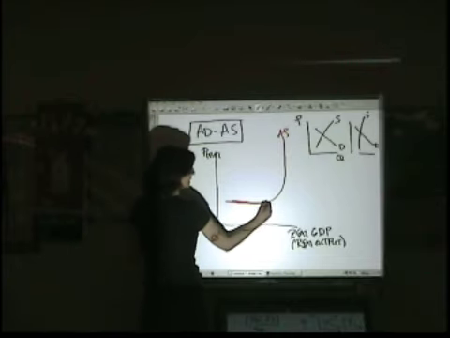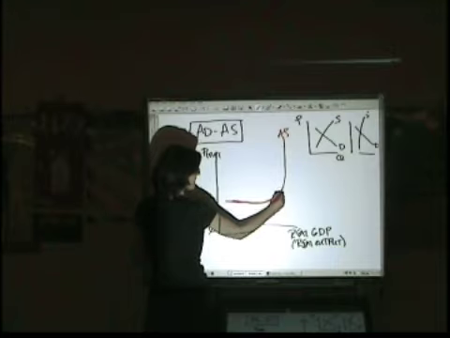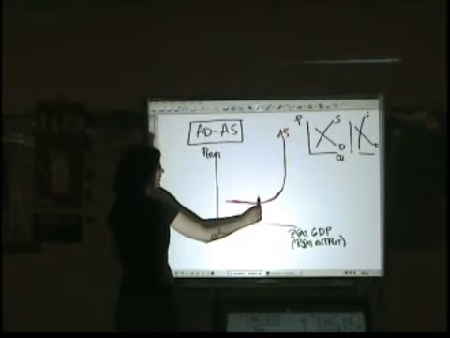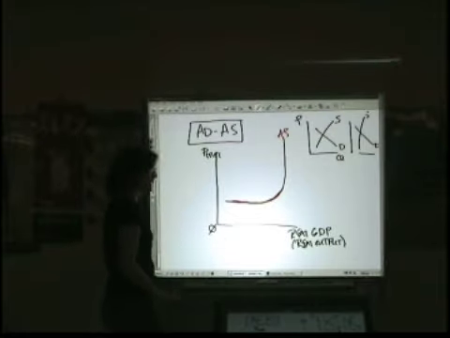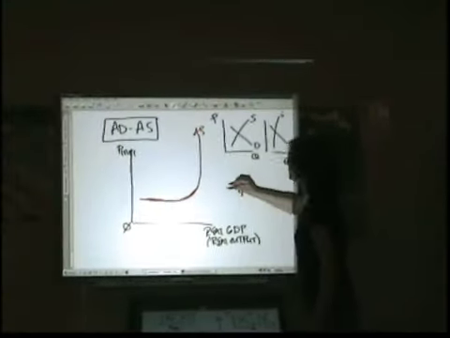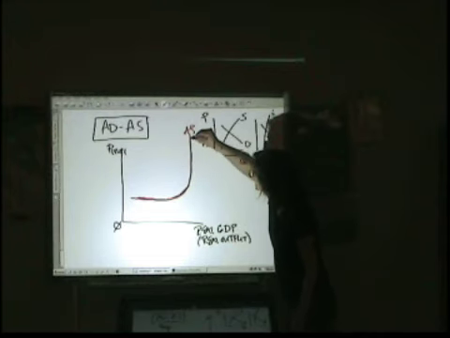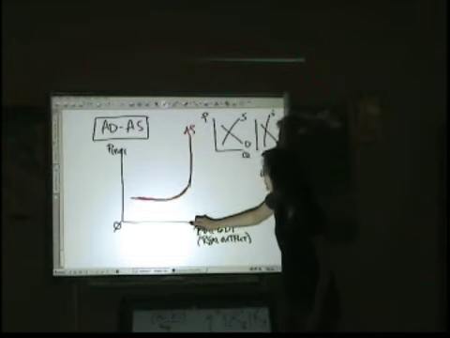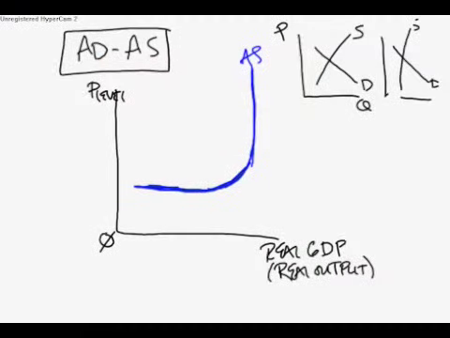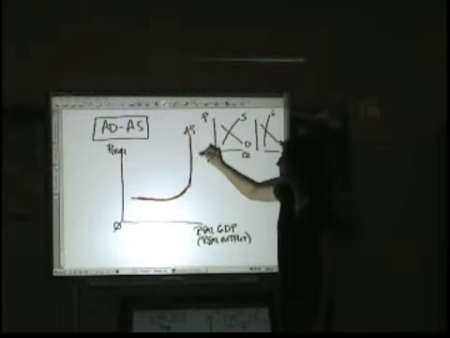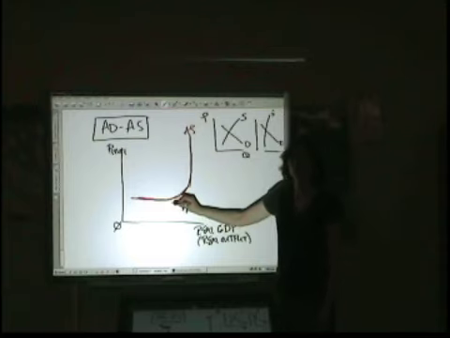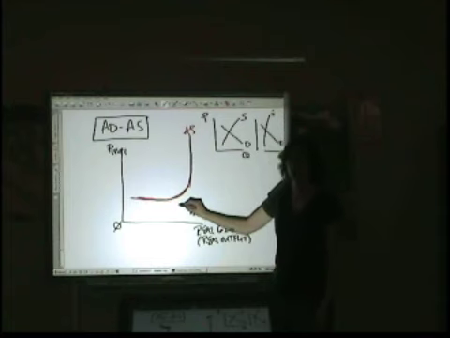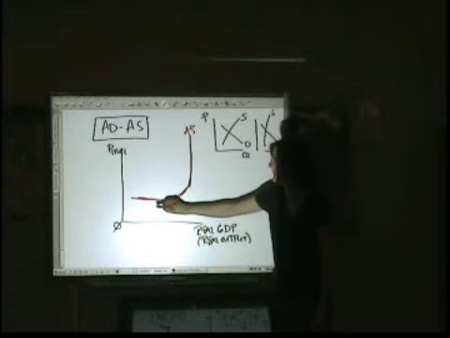Then when we hit the bending part, where this is upward sloping on this graph, that means that we're seeing now increasing output and inflation at the same time. And when you hit the vertical stretch, then that says, wait a minute, we're not seeing any more improvement on output. We're just seeing runaway inflation. You don't want to be up here. You don't want to be down here. Your full employment level is probably somewhere in the middle of this guy. That would be reasonable. But you don't want to have runaway inflation, and you don't want to have severe unemployment.